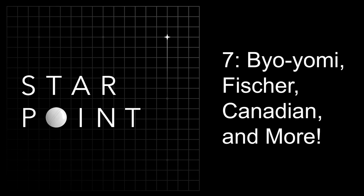Actually, fun fact, that kind of brings to mind something that actually happened. If you put your stone on the board and it isn't on an intersection, it's determined to be on the intersection which it is closest to. At least that's the format of one of the Korean tournaments that I saw. A player was running out of time and he grabbed the stone really haphazardly and threw it across the board and it landed between the points. And then he smacked the clock.